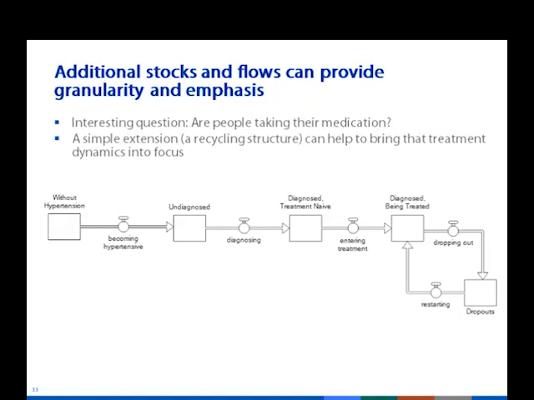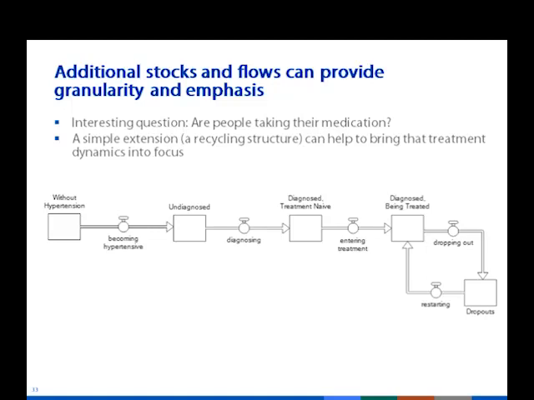If you wanted to add granularity to the mix, you could add stocks and flows. For hypertension, for example, it might be important to understand who is taking their medications. I'm told that high blood pressure medicine does no good for the patient unless they take it. This map extends the 3-stock opening move in a couple of ways. First, note the additional detail on the right side of the diagram, downstream of the diagnosing flow. It may be important to understand what portion of the population is treatment naive, that is, that has not initiated any treatment protocol after diagnosis.